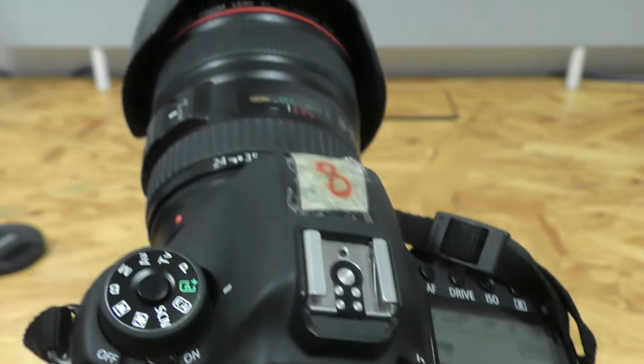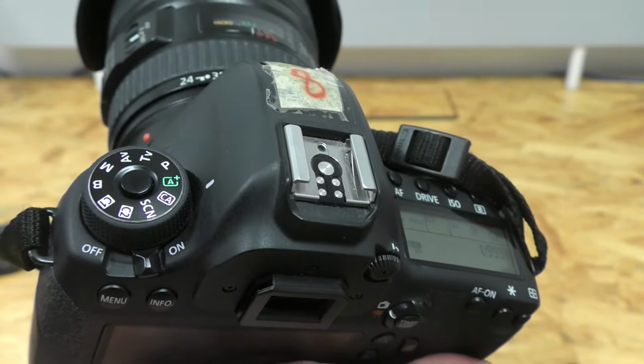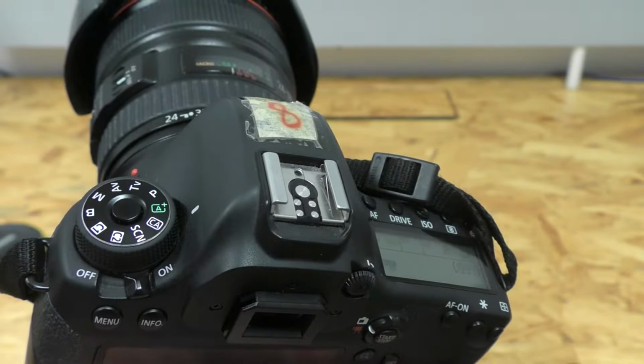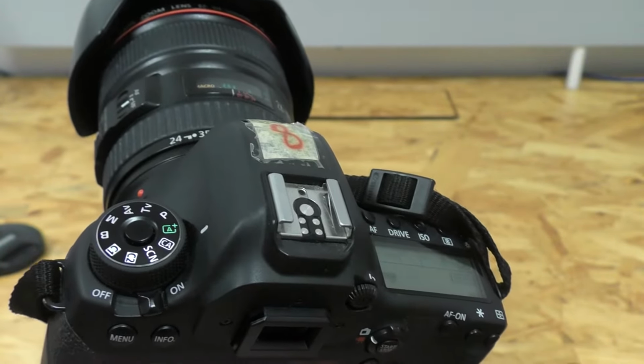A stands for auto mode. P for program exposure mode. TV for timer value or shutter speed. AV for aperture value. M for manual. B for bulb mode. C1 and C2 for custom mode. CA for creative automatic mode. And SCN for scene mode.